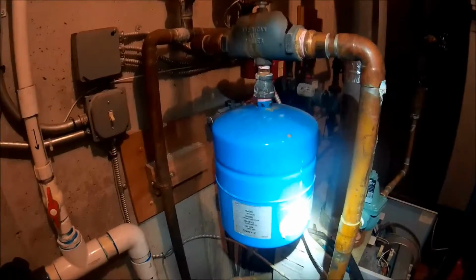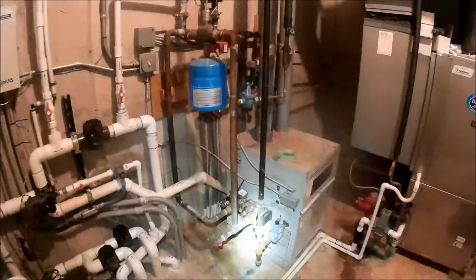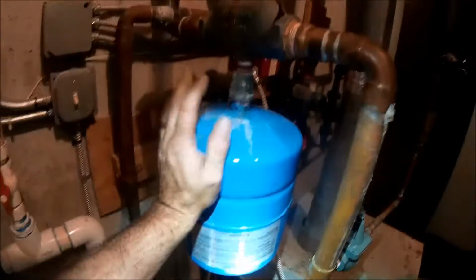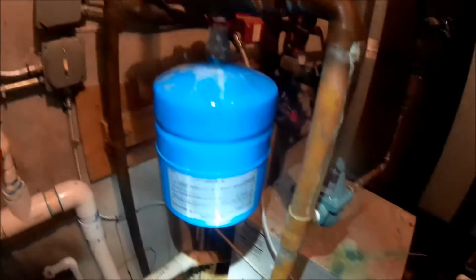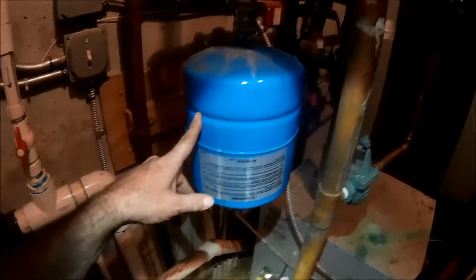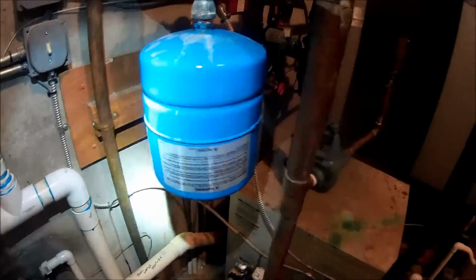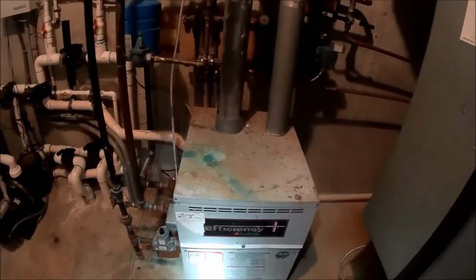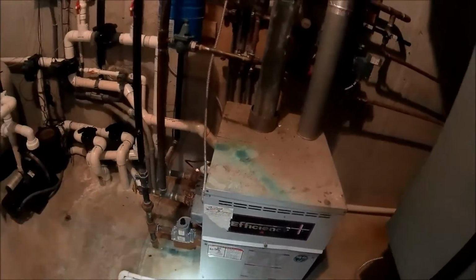Just another day at this wonderful boiler call. Well, we got to get the tank changed out. Basically, it's flat. That's why my pressure keeps on going up. So I'll be back tomorrow with the tank. I got the down tube for the TMP. Other than that, I got the temp controller put in. That was a bear. Got my fan cleaned out. That was another bear. Couldn't get the wheel off. Had to just blow it out with CO2 and use a brush.